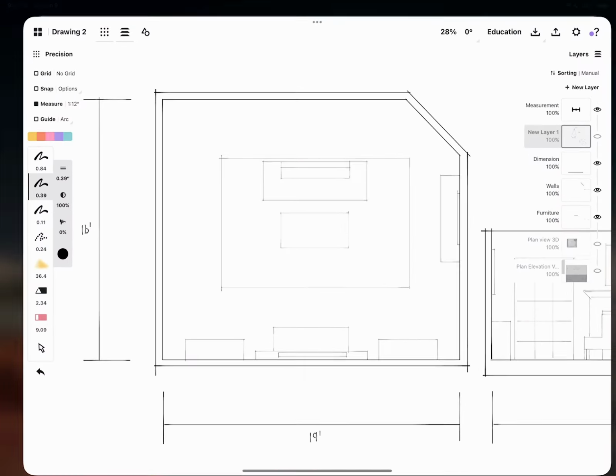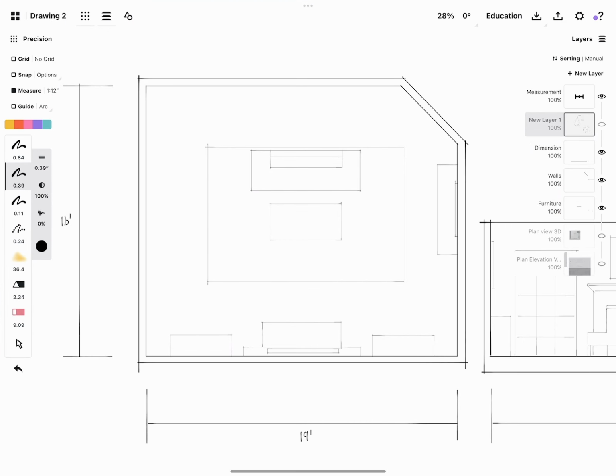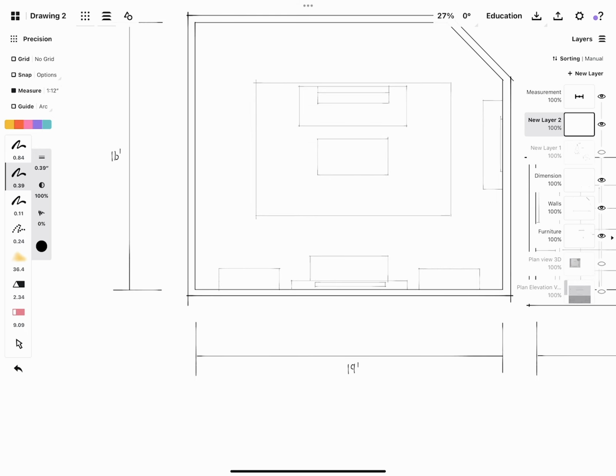That might sound a little bit math or abstract, but it's very easy. So here we are. And just make a new layer, because we're just going to do a very quick narration. So I have 19 feet multiplied by 16 feet, and that is 304 square feet.